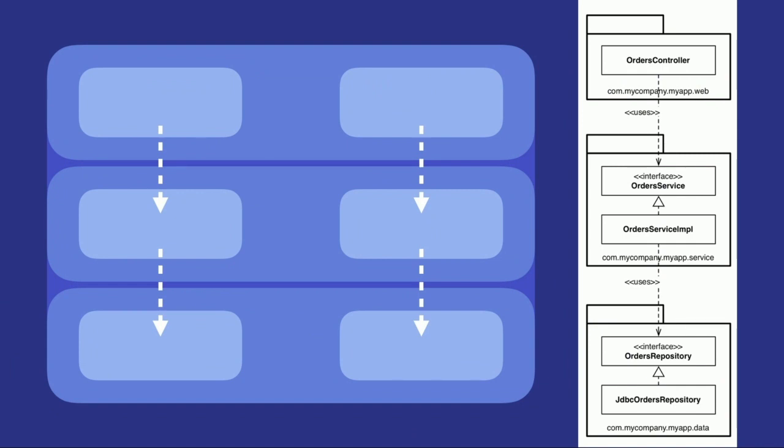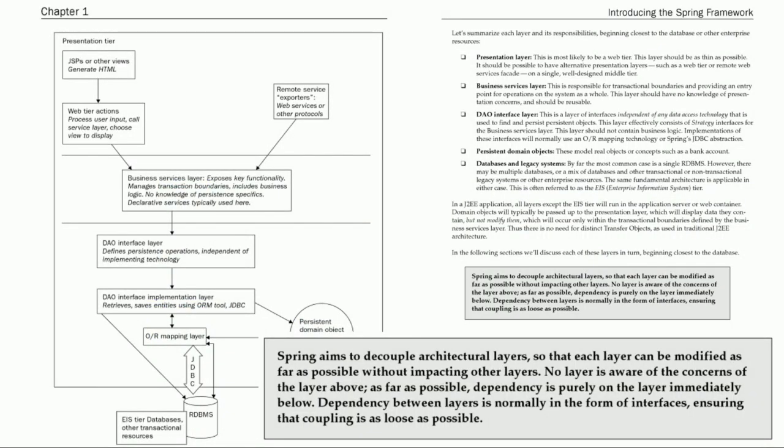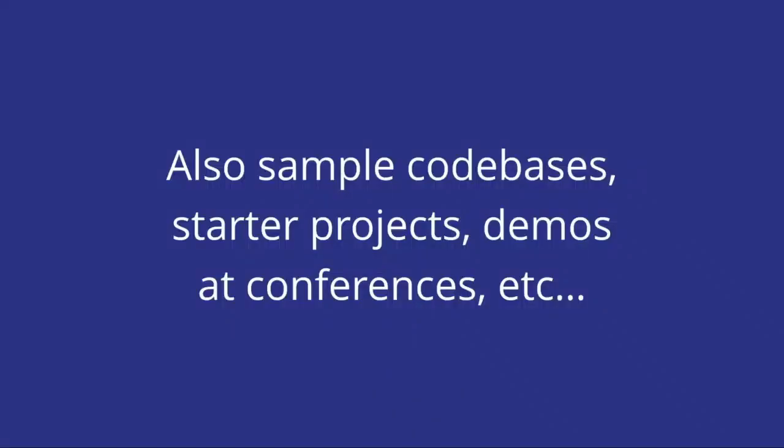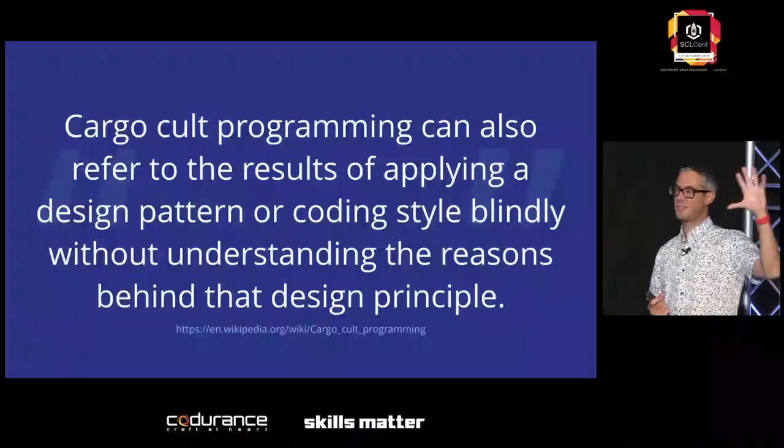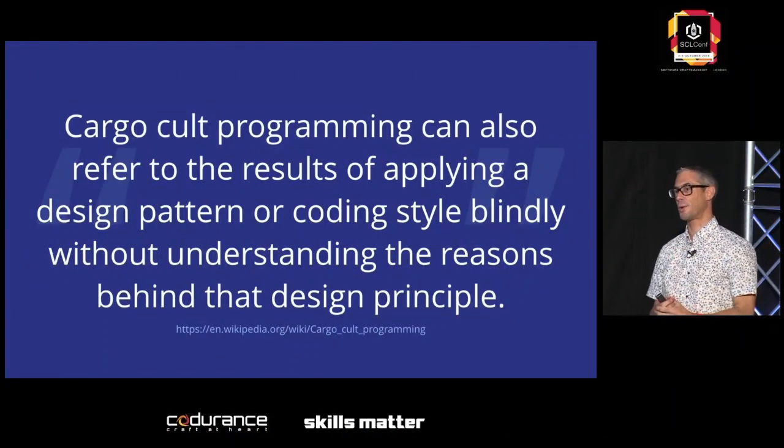Why have we done these sorts of approaches to structure our code? Because everybody tells us to. Every time you read a book, it says, you should structure your code like this. Every sample project you see on the web, demos at conferences are notorious for doing this. It's just a nice, easy way to get started. If you have a small code base, you can layer your things, and it's nice and easy. It's a nice, easy code organization structure. There's something called cargo culting as well, which some of you might be familiar with. It's basically doing stuff, and you don't really know why, but you think you should. And I see this applied to the way we structure code quite a lot.